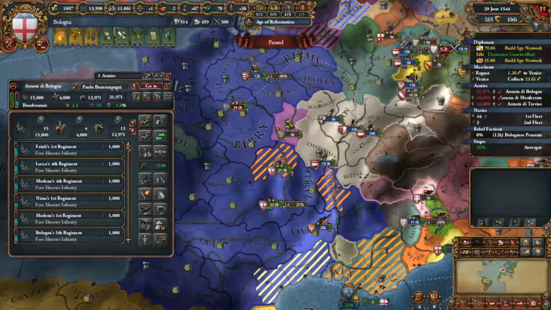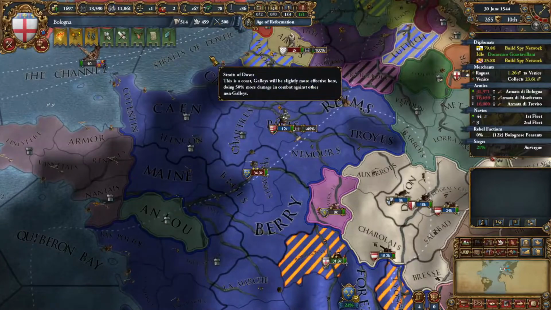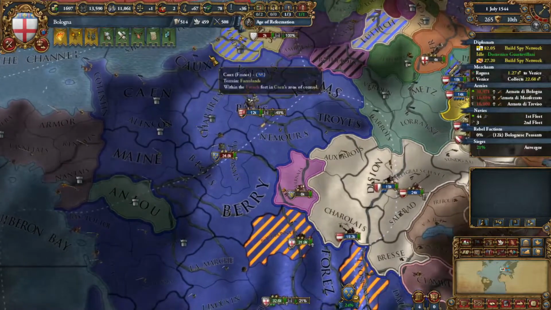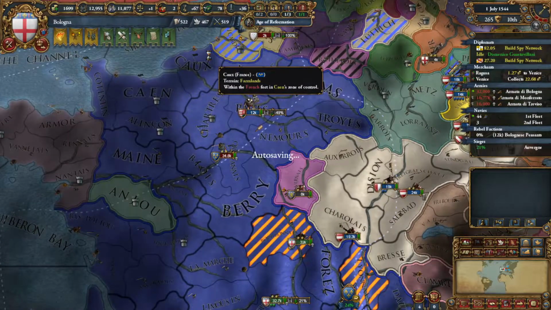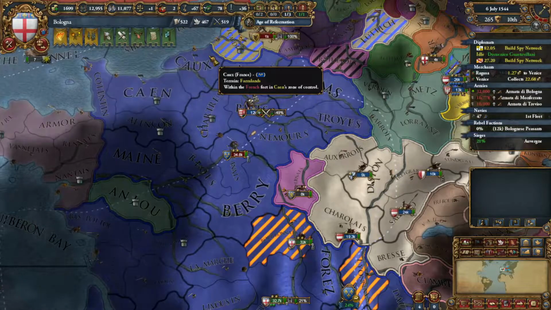Bourbonnais has been sieged out. I'm going to head towards Paris in case we can help the Hungarians and just not get immediately bopped, because if that 35k French stack went their way, which it is now, that is doomed.